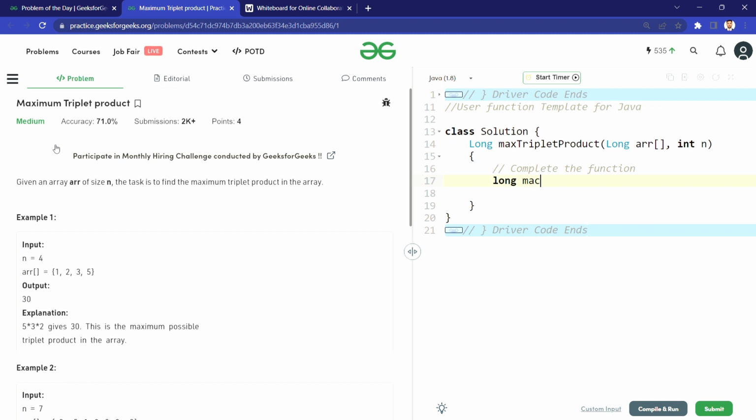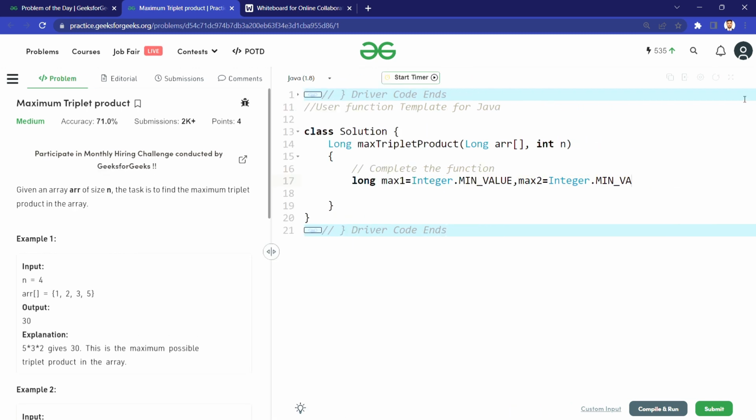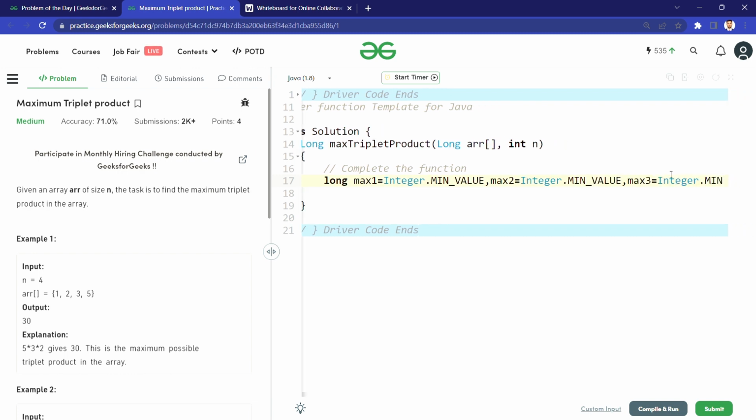Long maximum one equal to Integer.MIN_VALUE, and declare maximum two as Integer.MIN_VALUE, and declare maximum three as Integer.MIN_VALUE.